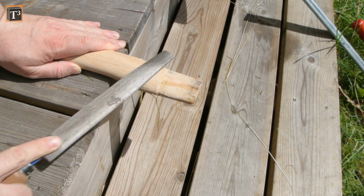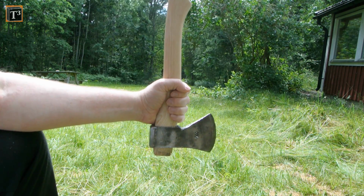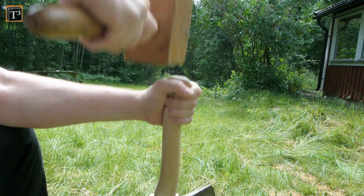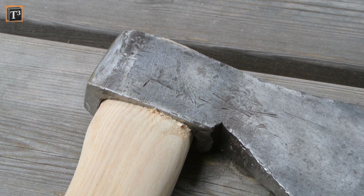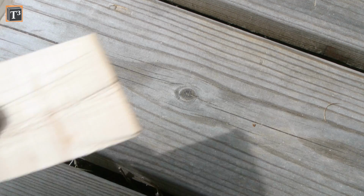For the final seating, you hold the hatchet upside down at the handle and pound on the bottom with a wooden mallet. The inertia will keep the head in place while the lighter handle is driven into the eye. You know that the head sits tight when it creates a shoulder in the wood at its bottom.